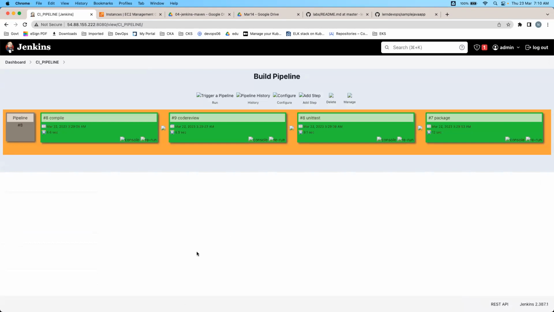Whenever there is a change on the GitHub-like repository, using the webhook configuration, we were able to see that the entire flow was triggered automatically as soon as we committed the changes in the source code repository on GitHub, right? So this is what we understood, team. I think this is where we stopped the discussion yesterday. This was the primary thing we understood. And I hope that everybody is clear on all these things we discussed yesterday. So any questions on yesterday's topics, team? Let me know.